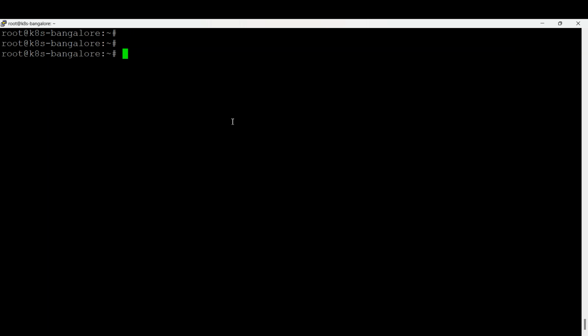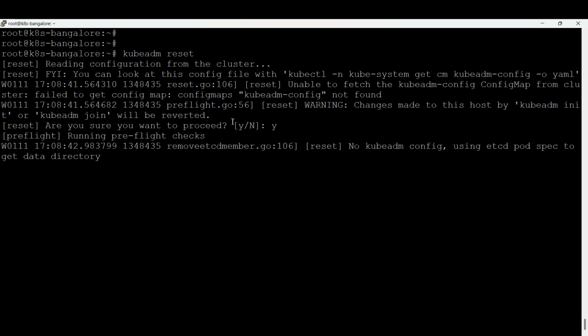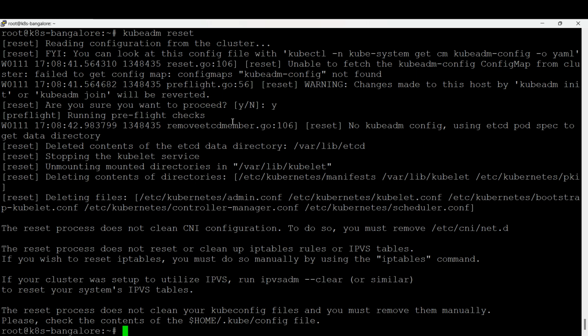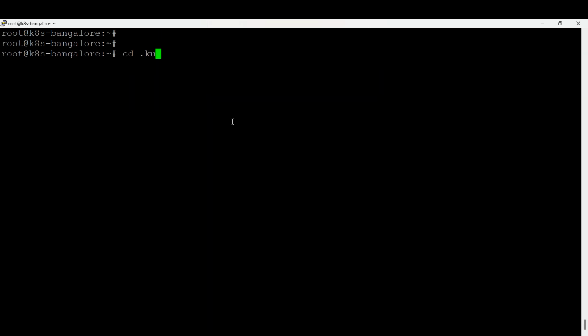If you want to clean up the cluster, you can use kubeadm reset. Okay, this will clean the cluster. Cleaning means it will remove the configurations from etcd and Kubernetes. Okay, and it's going to kill all the pods that got created. I mean, basically it's a reversal of kubeadm init, we can say. But the config file we have to delete manually. Okay, the config file that we copied, we have to delete that manually. Okay, here it's not there, but those are the steps. Okay, kubeadm reset and delete the config.